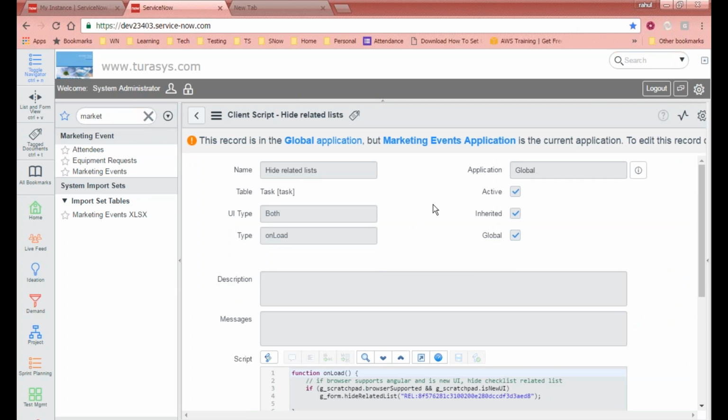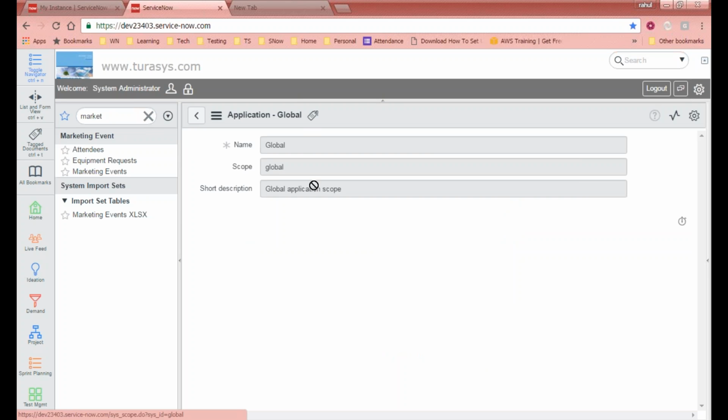No, hide edited list is also not part of the marketing event application. It is part of the global application. So that's why it is showing me this is a global application, but I am in the marketing event application.